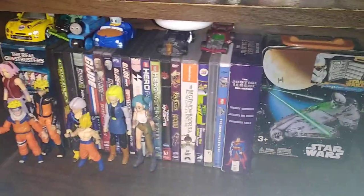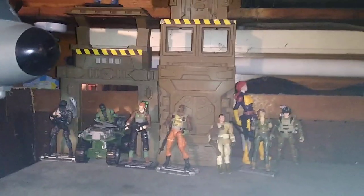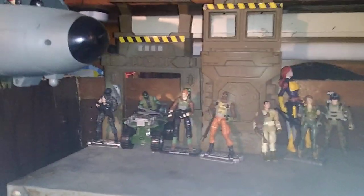Some anime on the second shelf, some more cards on top of the movies. Some Transformers — a small collection in here, I do keep a small collection, not a big thing. Empty shelves for further use. And here's the rest of my GI Joe Real American Hero — GI Joe is there fighting for freedom wherever there's trouble, over land, at sea and air.